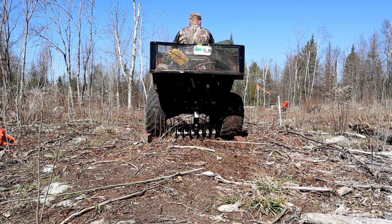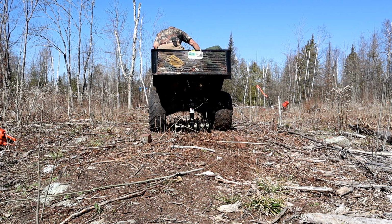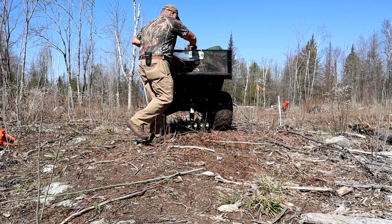Now, it's going to be a rough ride because on anything that's bigger than just an inch or so, it's going to ride up over the top. And there are a lot of boulders and some other field stone in here, and it will actually go over the top of that. So it'll be a little rough going here for a little bit, but we'll cross our fingers and hope it goes well.